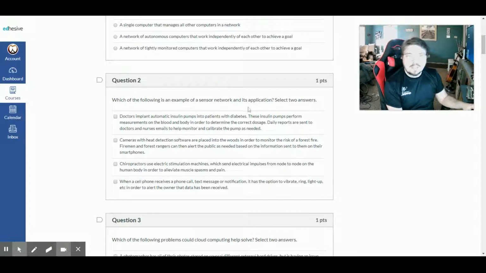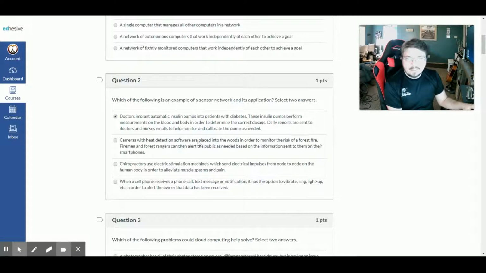Okay, so a sensor network. A sensor would be like any kind of camera, like security cameras. It could even be heat or smoke detectors that are hooked onto a network. So see this first one here, the doctors implanting an automatic insulin pump, that would count as that.